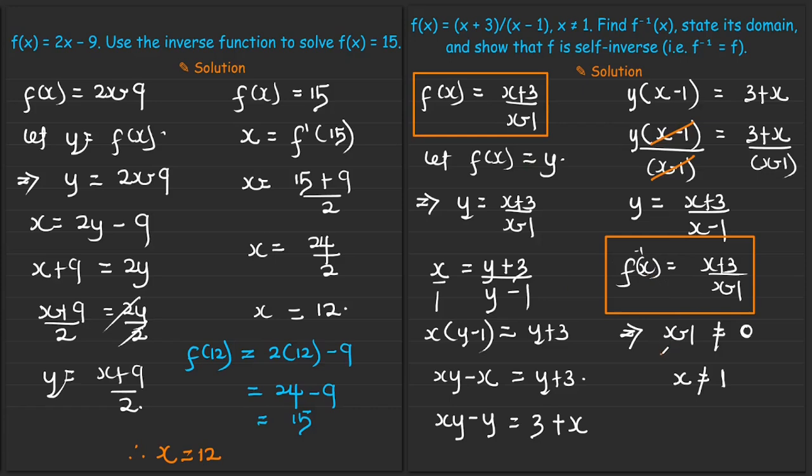The function is a self-inverse. We've been able to find the inverse of the function. We've stated the domain. And then this here shows that our function is a self-inverse. So our conclusion, we're going to say, therefore, f inverse equals f, which is also equal to x plus 3 all over x minus 1. F is a self-inverse, and it simply implies that if we are to operate twice on it, we are just going to get the input again.